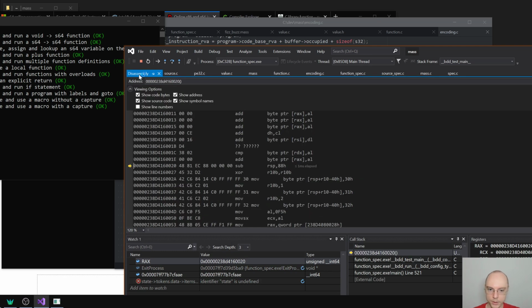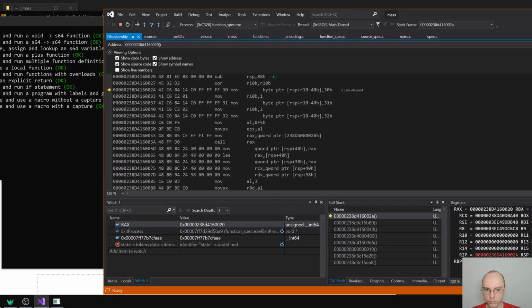So here, and this is actually looking pretty promising. So we are clearing this, we are putting 30 into the first byte, then we are putting the, this is awkward. So this is also wrong.